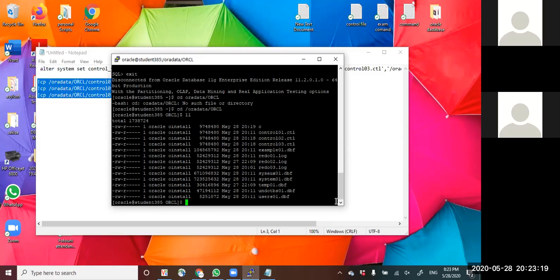I think all this is physical. All what you're doing is physical. When they talk about physical, they're talking about Windows CP, right? Yeah. Physical is Windows CP and logical is SQL Plus. So when I alter system set control file, that means I'm setting it physically.